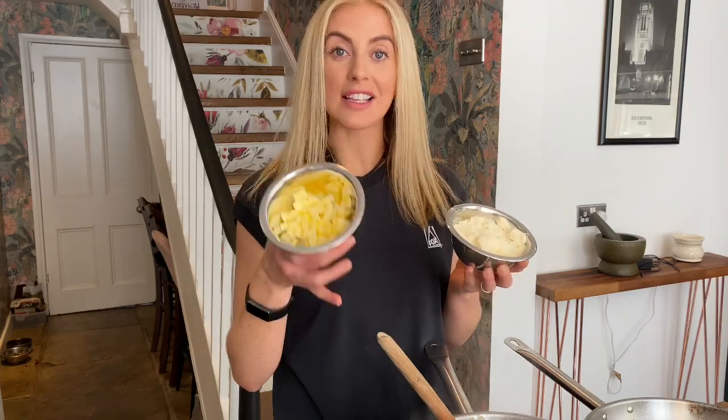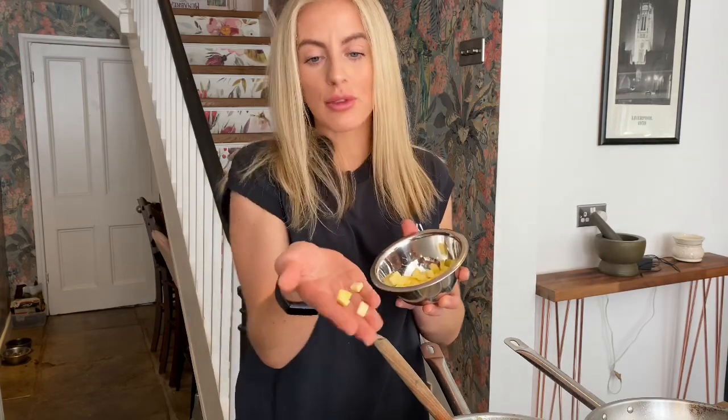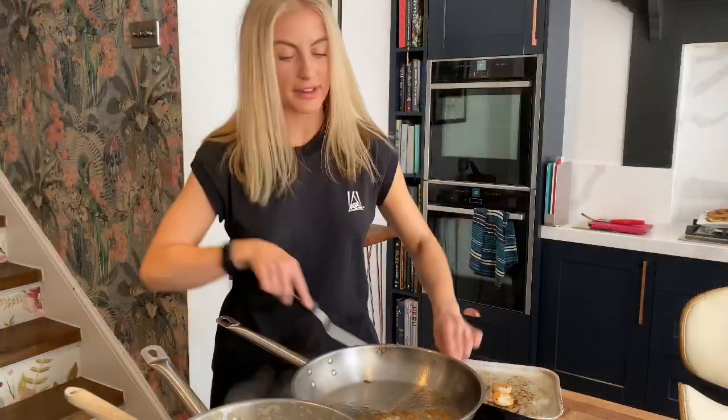My scallops are going to take one more minute on the other side. I don't like my scallops completely cooked through — I like them medium-well, as it adds more flavour and more texture. My risotto is ready, so I'm going to turn the heat off and finish it up. This is my favourite part of every risotto — to finish it you always add some ice-cold butter. I can't stress enough how important it is to have your butter cold. If it's room temperature you're going to get an oily finish. Keep it in the fridge or even the freezer, dice it really small, and beat it into the hot risotto off the heat with some parmesan — you're going to see it transform into something incredibly creamy and amazing. Scallops are ready, so they can come out of the pan.